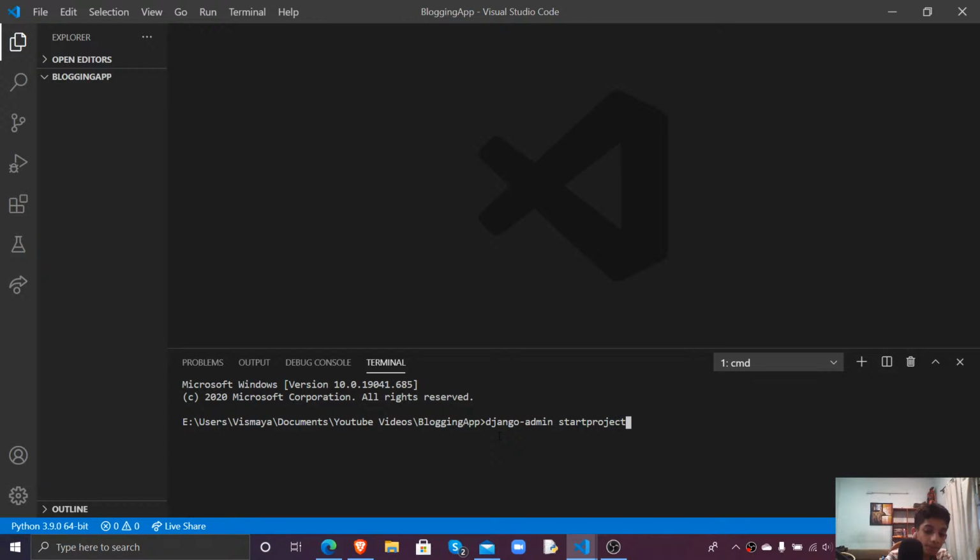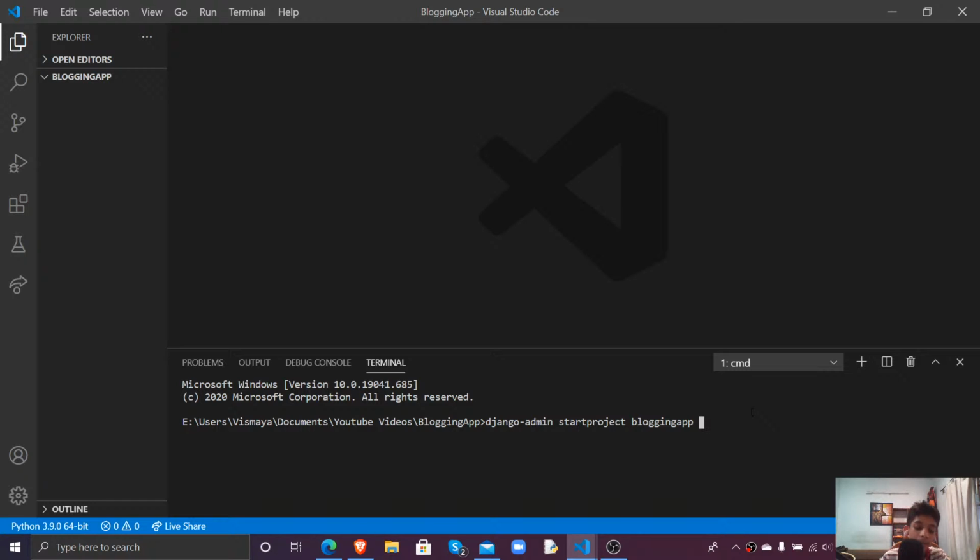my blogging app. So in this tutorial, you're going to be making a blogging app with Django to learn how to use Django. So you're going to have to create a project, but this command will currently create a new folder inside this folder.